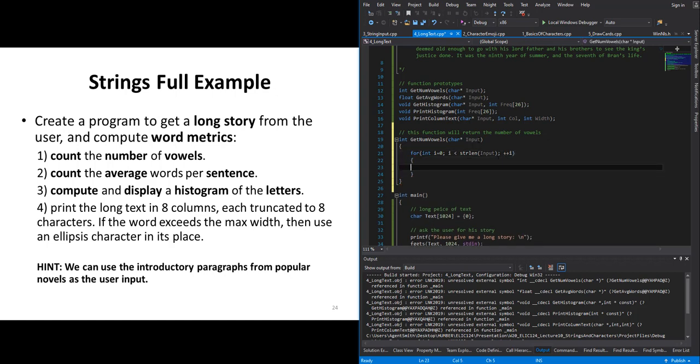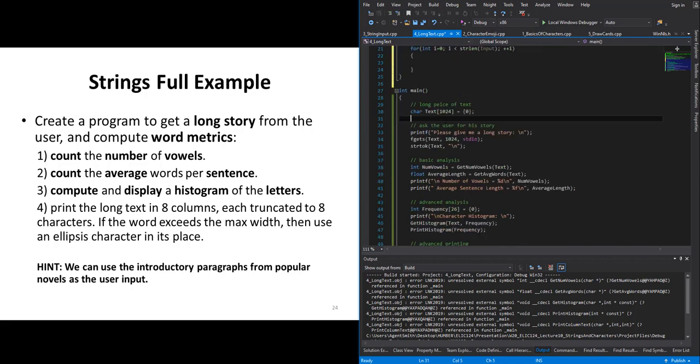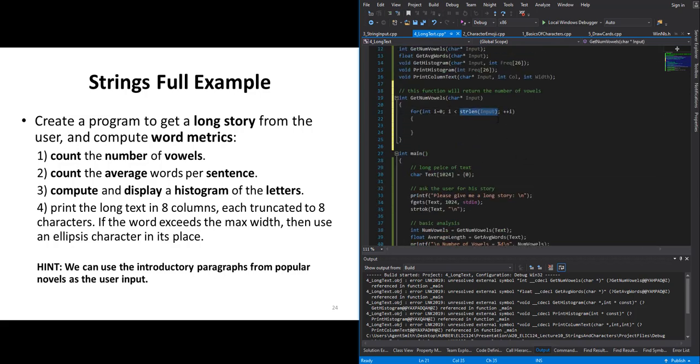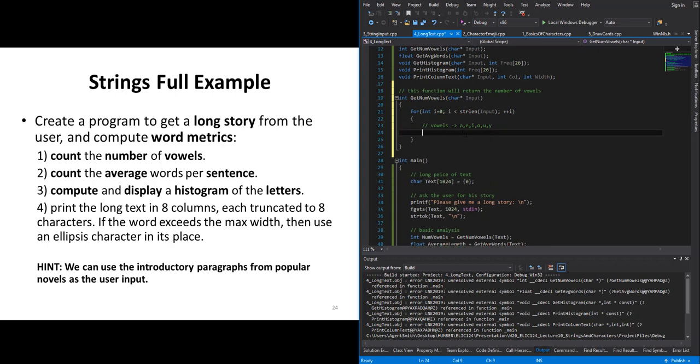For instance, we know here that it will be up to 1024 characters max, but this number could be, let's say, 50, if that's how many characters we put in. And now we need to check which vowels we have. Just as a reminder, vowels are A, E, I, O, U, and Y. I'm going to include Y, even though the convention is that sometimes we do, sometimes we don't. But let's just include it for simplicity, as this is not the issue of this function. All we want here is to count the number of times we have an E, an A, an I, a U, and a Y. So let's figure out how to do that.